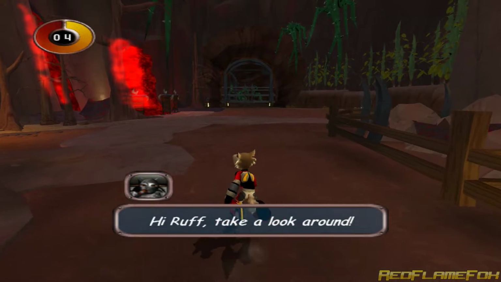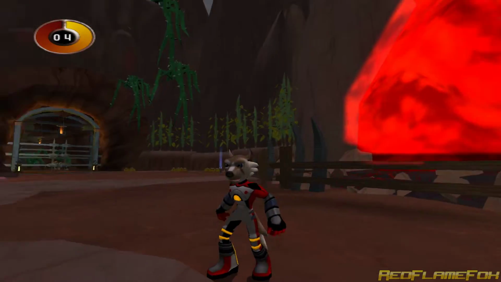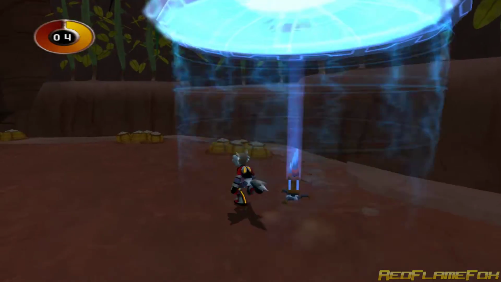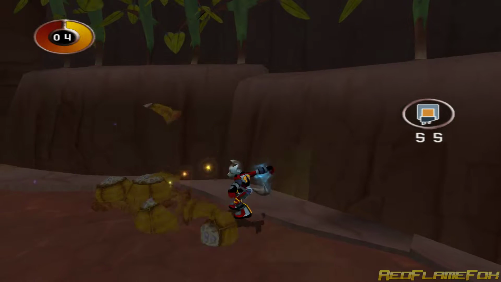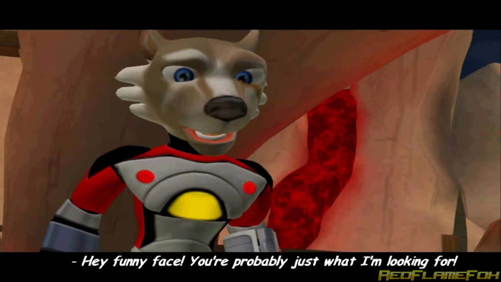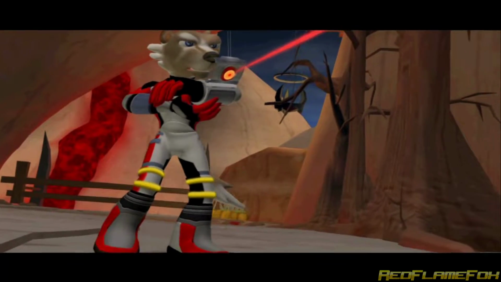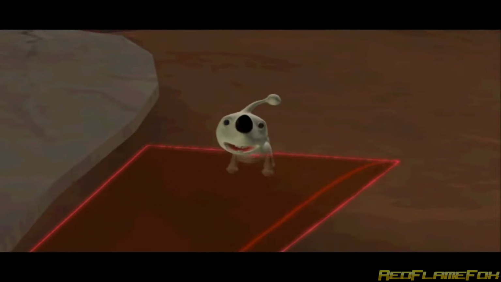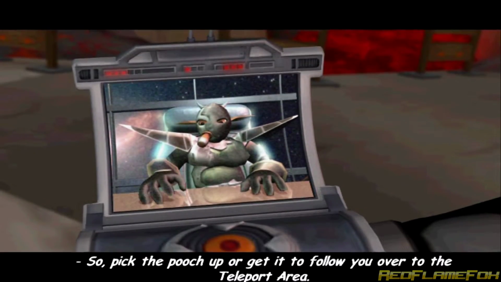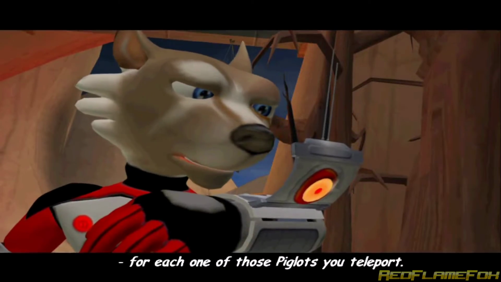Hi, Ruff. Take a look around. Hey, funny face. You're probably just what I'm looking for. Well done, Ruff. That's a natural-born piglot you got there. So pick the pooch up or get it to follow you over to the teleport area. You probably remember, but you earn teakles and tokens for each one of those piglots you teleport.